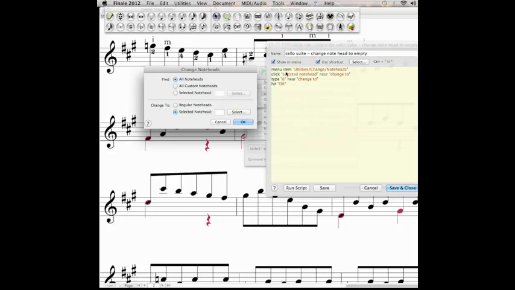So I thought I would share this with you, not so much because I think you're going to be transcribing guitar music, but because I thought that it might save you, in your specific project, a bit of time.